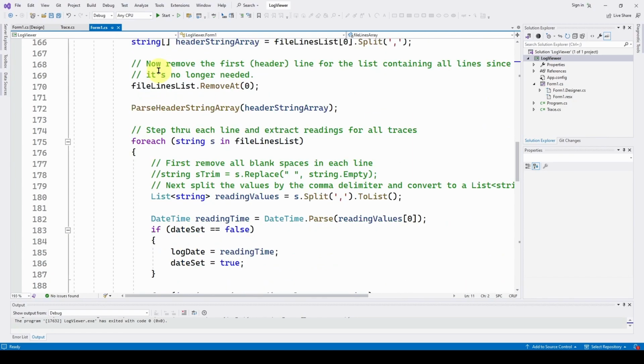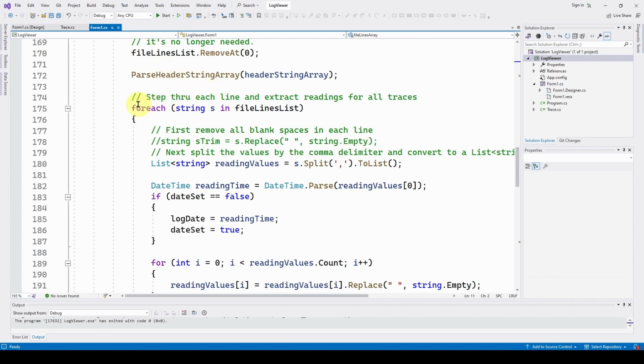And we went through all of this and we got up to this point where we have a foreach that goes through and reads each line from the CSV file, which is basically a date and then each value that you want to chart. So there's a string in this list of file lines. We've converted everything in the CSV file into a list of strings, and we're stepping through each one, and we now have to parse them and convert them to actual numbers, and then we can chart them.